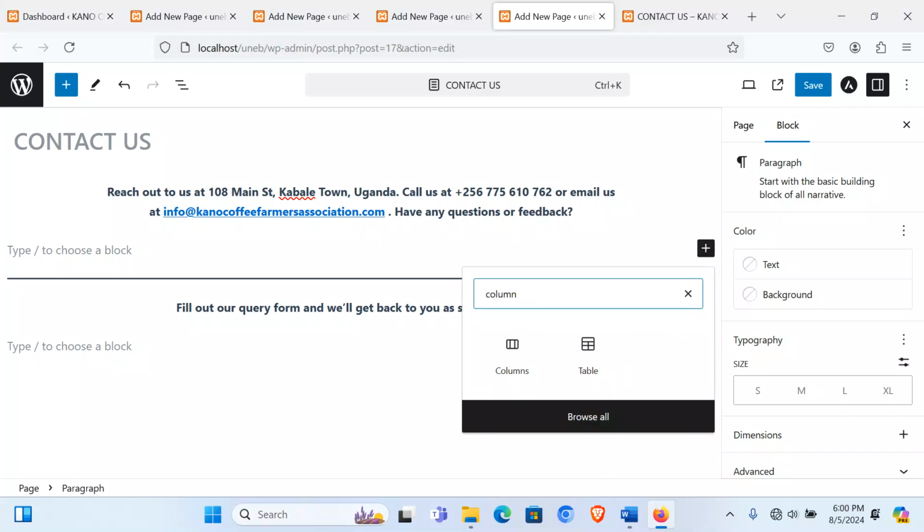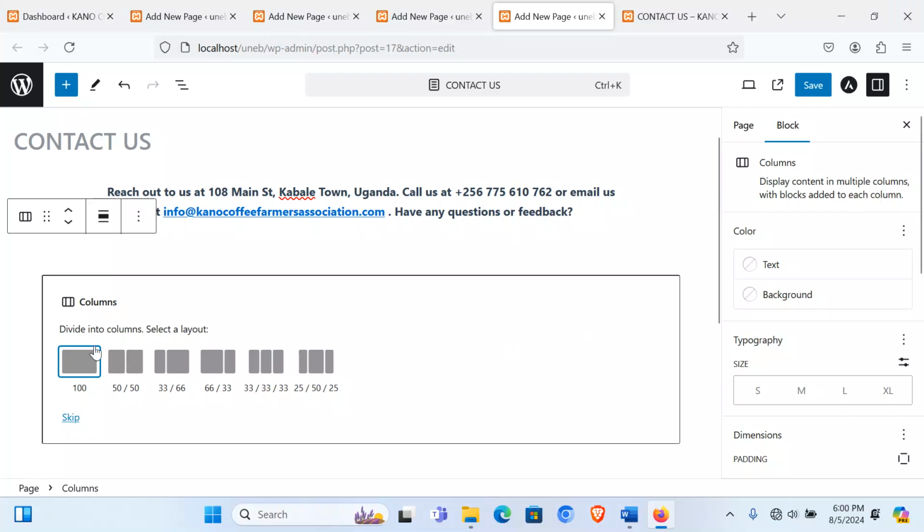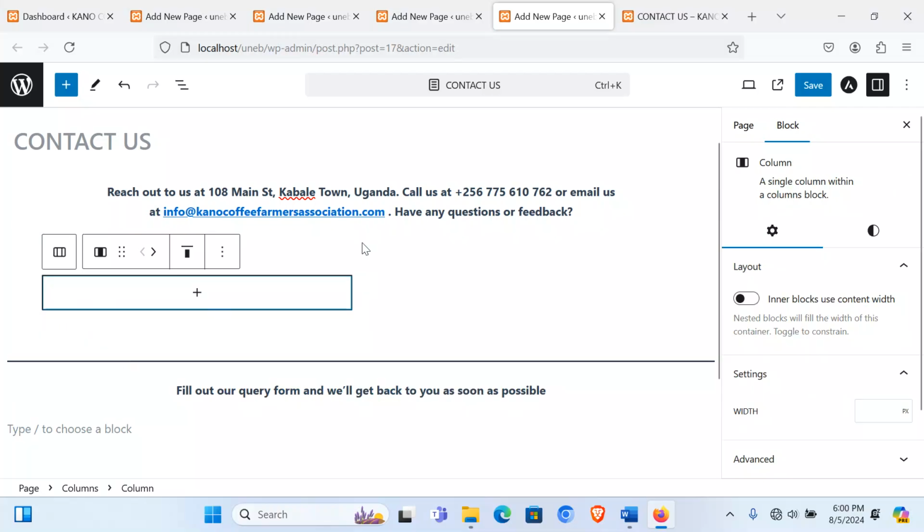To get some columns, we can first add these 2 columns.